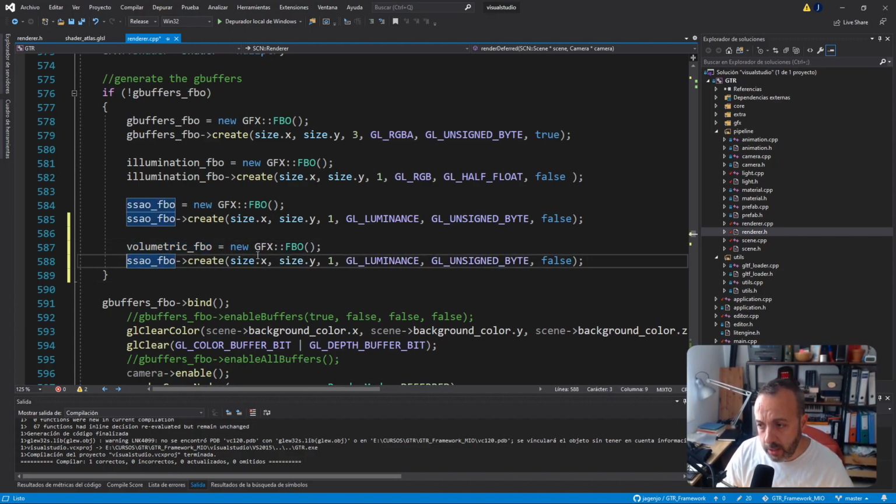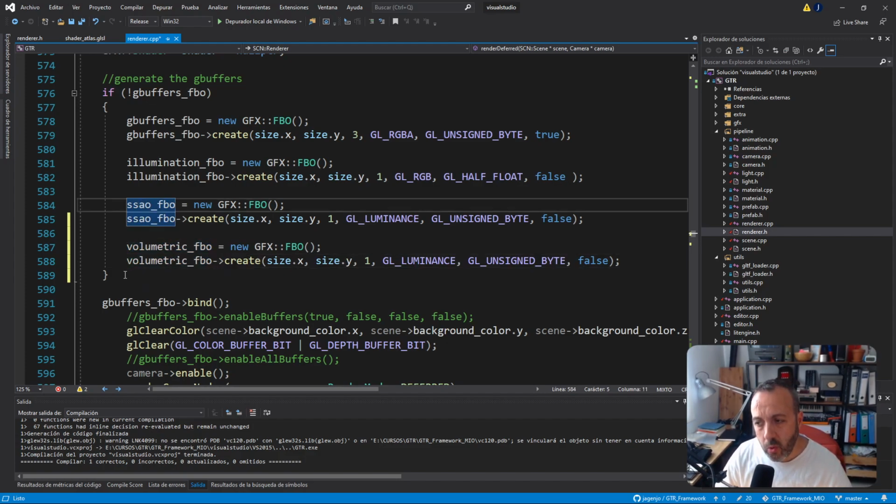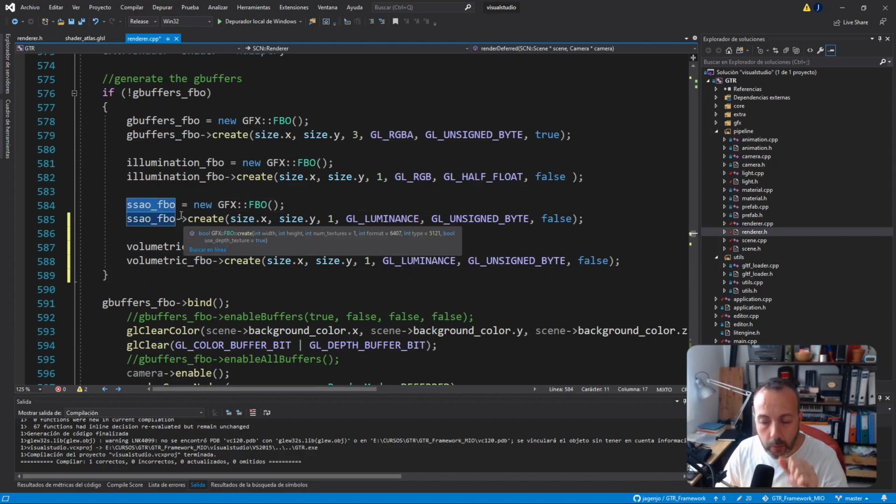And also, these kinds of algorithms like SSAO or volumetric, you can always compute them at the moment when you need them. For instance, we are using the SSAO when we render the final global that takes all the global illumination, so I can compute the SSAO directly in that shader, the global one. But the good thing about separating it into a special buffer, a special texture, as we're doing here and here, is that you can control the size of this texture.